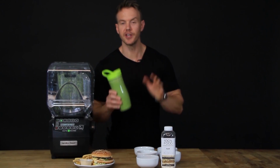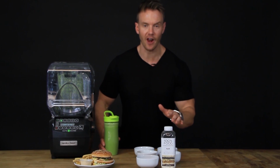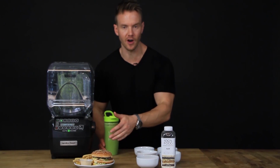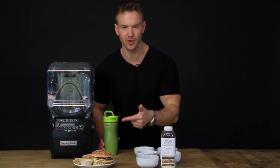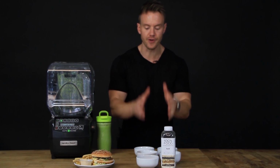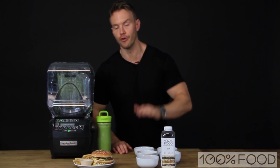So there we have it, the difference between nutrient-dense foods and empty calories. Beyond just the calories, the proteins, the carbs, and the fats, you really need to look deeper at the overall ingredients and also how it's prepared. The more refined and processed the foods are, typically they're not going to be good for you. They're going to be digested, absorbed faster, more fats, more sugars, more added ingredients that our bodies really don't need. Compare that with the rich, nutrient-dense foods like the seeds that you get from 100% raw foods.